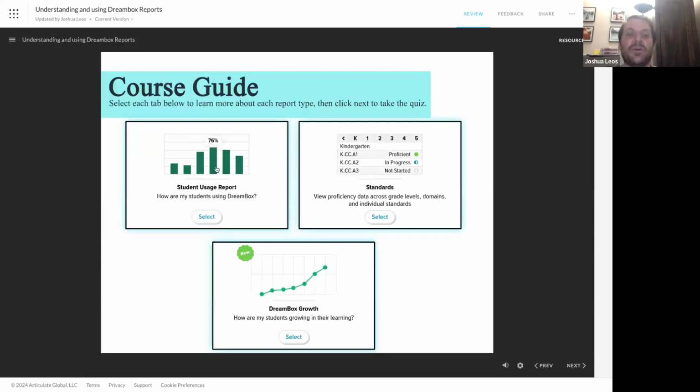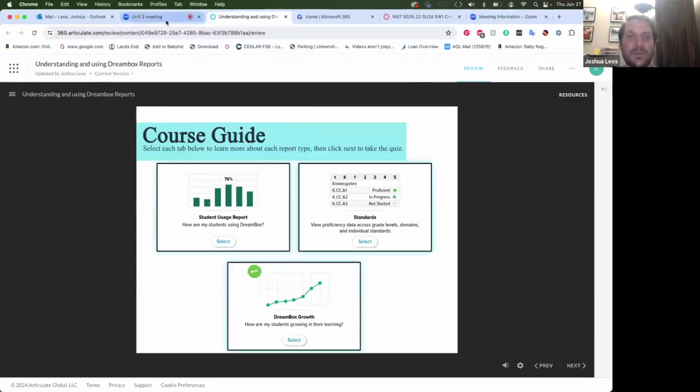And so now that we've gone through all three reports, when I hit the next button, it would take me to the quiz. I just did a little 5-question quiz. I don't want to run through it now just because it's going to take a while. But it was a pretty simple quiz, a couple multiple choice and then some hotspot questions, just to vary it up and make sure that as we're going through the program, you can check that you actually fully understood it. Yeah, that is my presentation. I'll go ahead and stop sharing my screen, and I'm ready for your feedback.